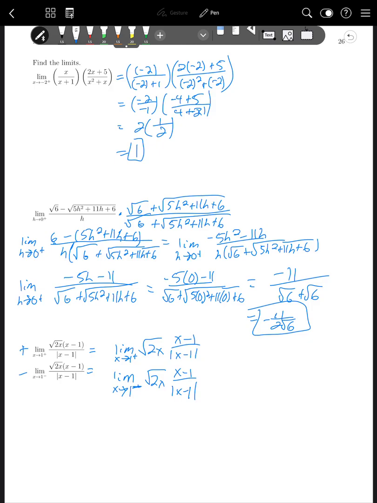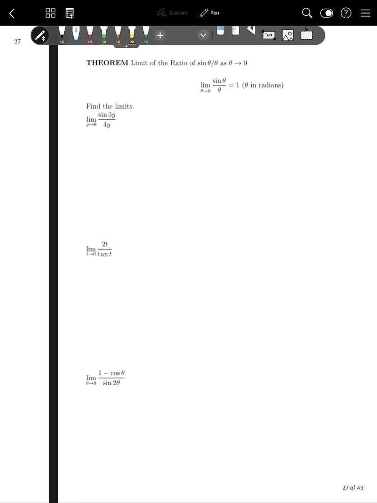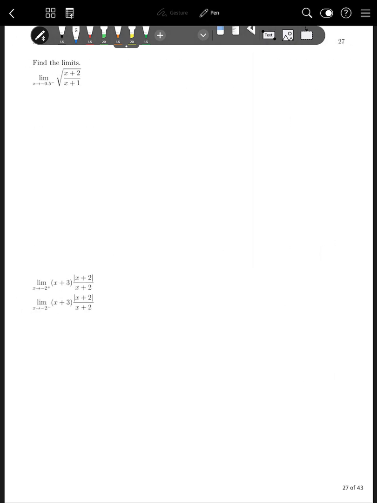So if I look at the graph, that tells me which answer is positive or negative, and then all I have to do is worry about this last part. This part is going to be the positive limit as x approaches 1 of 2x, and this one's going to be the negative limit. I got that from looking at the graph, 2 over x. Then we can just plug 1 in, and so this would be the square root of 2, and this will be the negative square root of 2. And that's the idea. At this point, go and flip over to the next page and try doing these other two on your own, and then we'll go through them together.